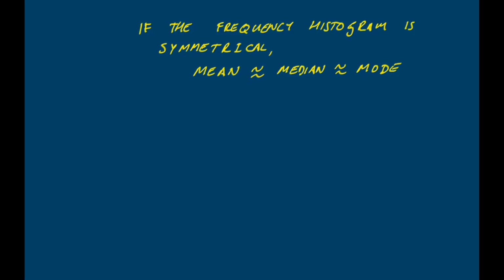So in that case, whichever one you use will give you roughly the same value, but we would generally choose to use the mean in this case, because the mean is an important component of, for example, how the normal distribution is built, and you can describe an entire normal distribution with just the mean and the standard deviation, which is a measure of spread.